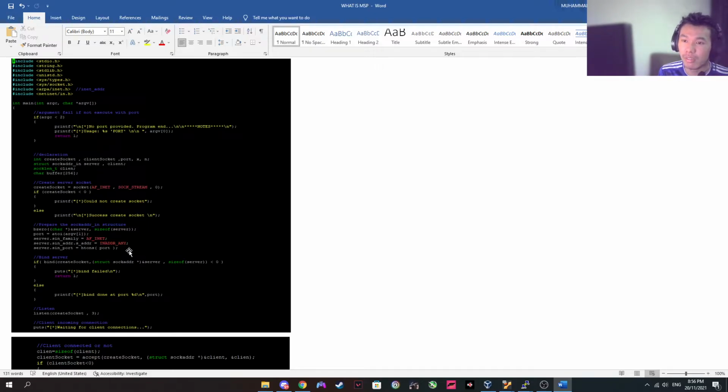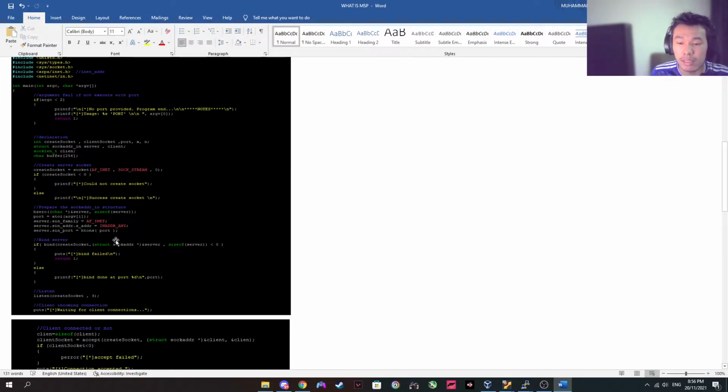Then the argument that we give as the port number, it will be saved here and converted and saved in the port variable.